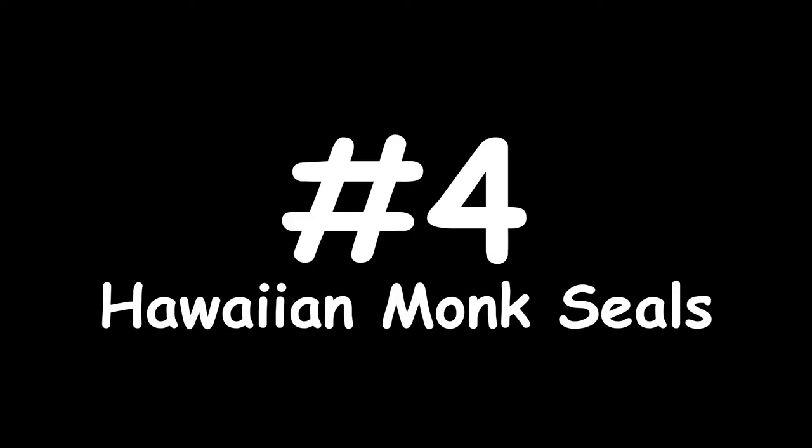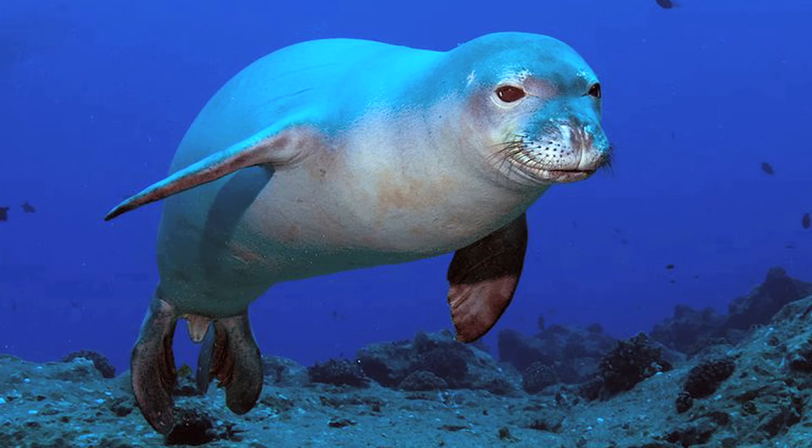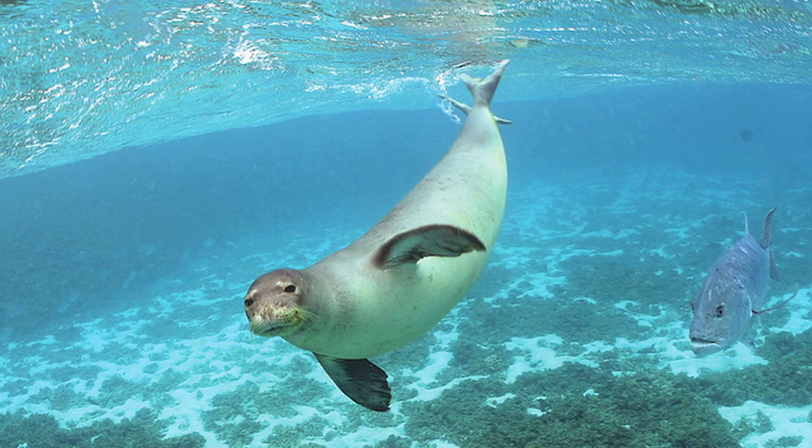Number 4: Hawaiian monk seals. This species can live for 20 to 25 years in the wild, but they're preyed upon by sharks and are often caught in nets, becoming what's called bycatch — an animal that is not the targeted species of a fishing trap but gets caught anyway and dies as a result. While we do have protection policies in place, monk seal population has been declining about 10% per year since the late 80s.